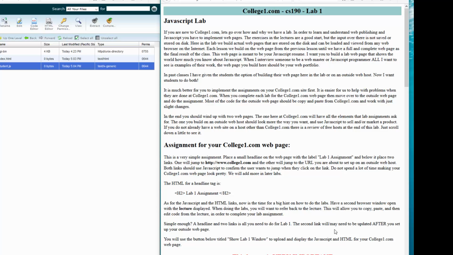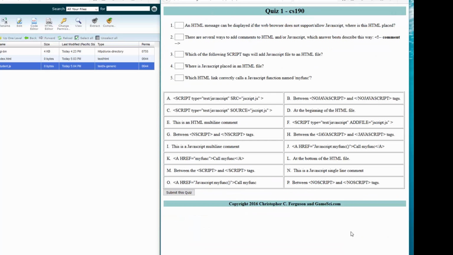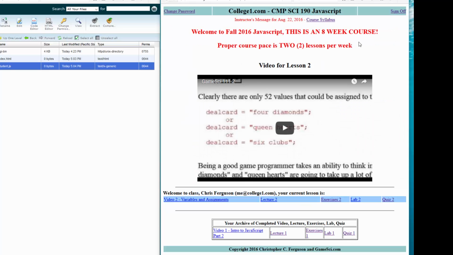I have an external web page. I'm feeling pretty good about both of those web pages. I did Lab 1. And finally, you got to take Quiz 1. Remember, you want to get 5 out of 5. You can take the quiz as many times as you want to get 5 out of 5, high score rules. So there you have it. That's what you got to double check to make sure if you completed lesson 1.